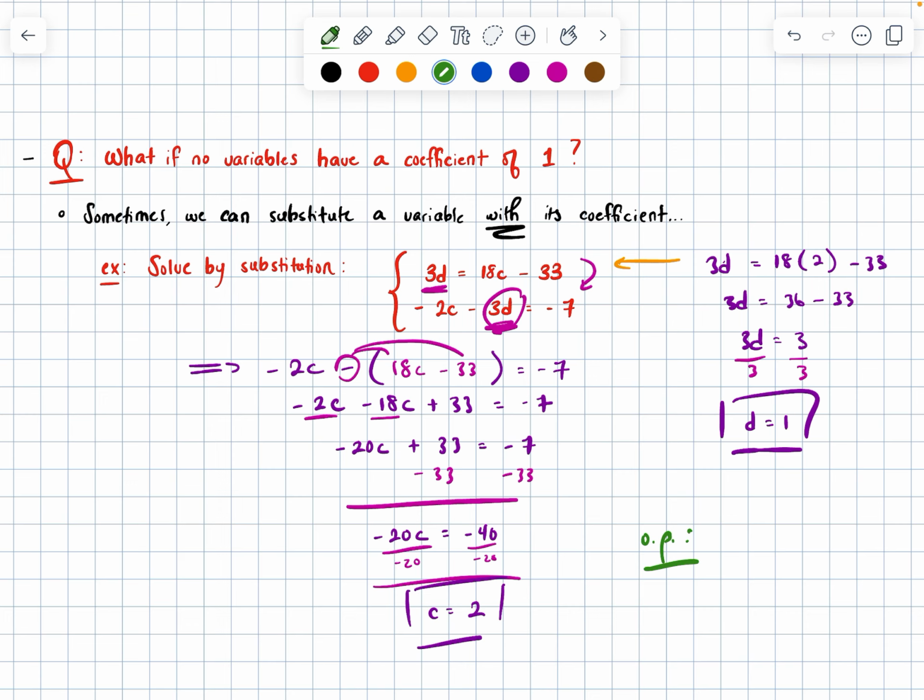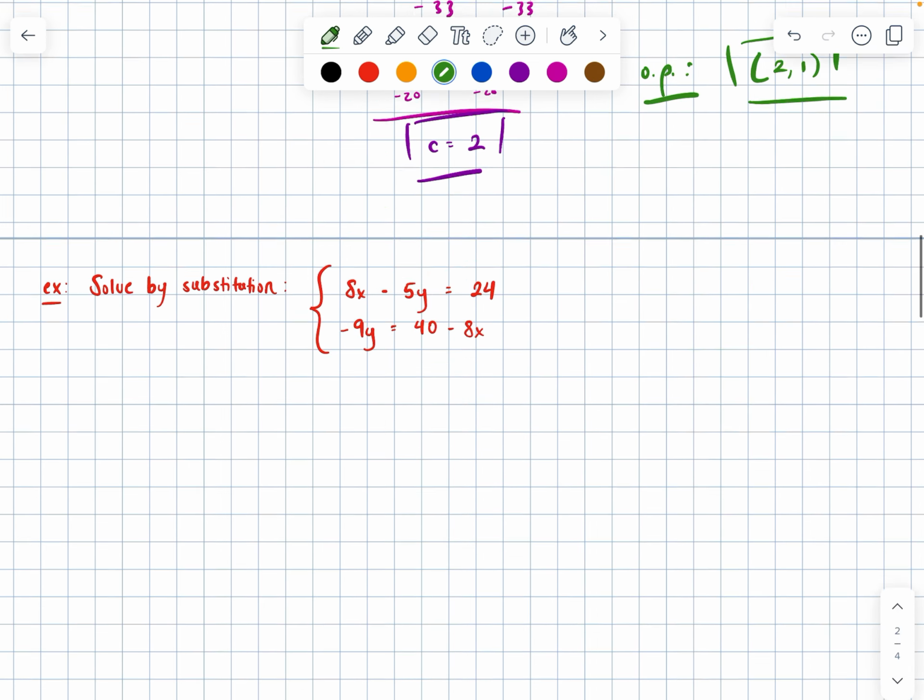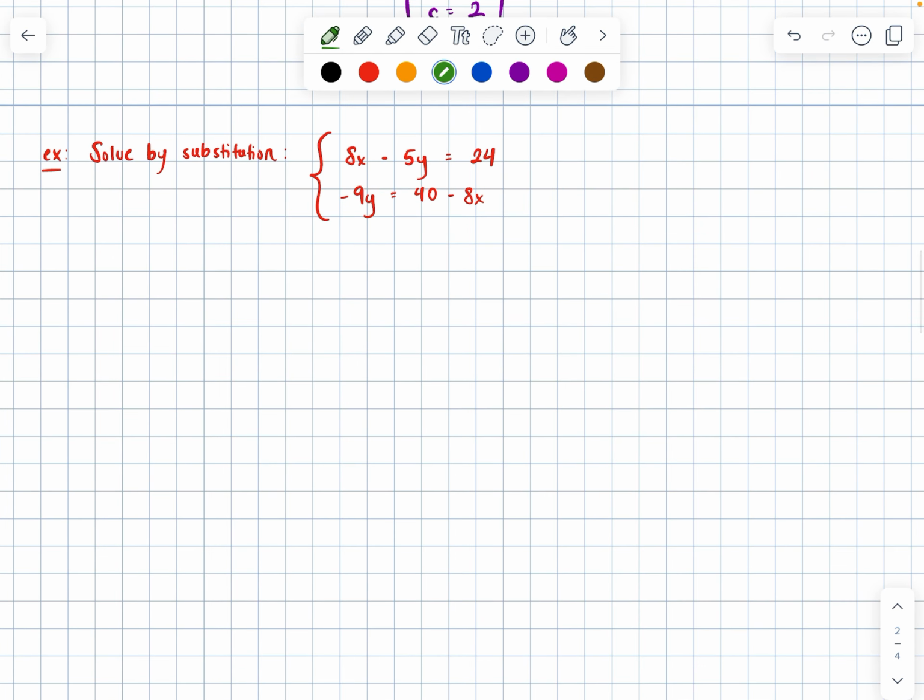And stop. Alrighty, well, I don't want ordered bananas. I want ordered pairs, and ordered pairs are arranged alphabetically. In this case, C comes before D in the alphabet, so in our ordered pair notation, the 2 is going to come before the 1. Very nice. Cool. Let's try another.